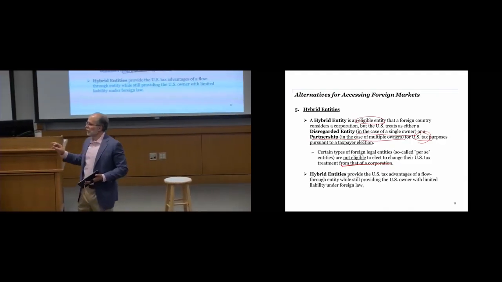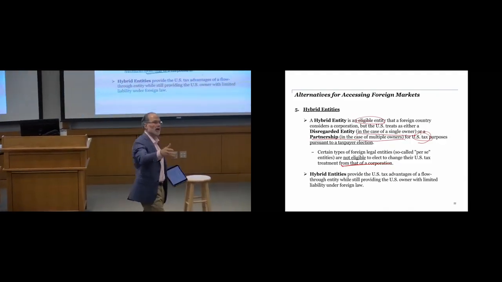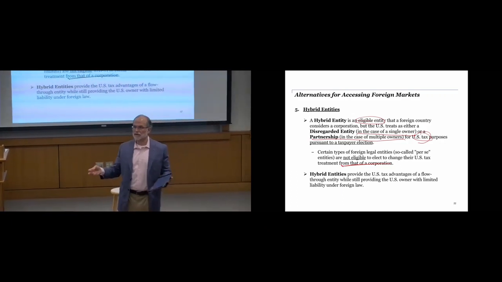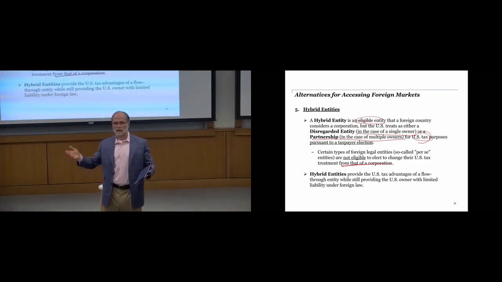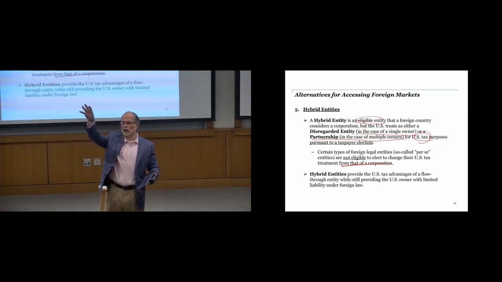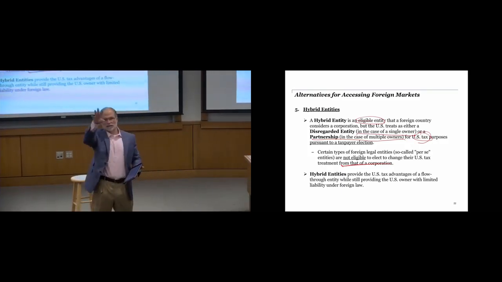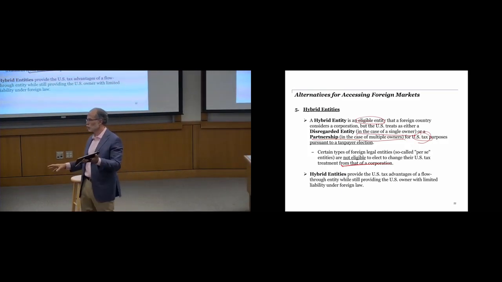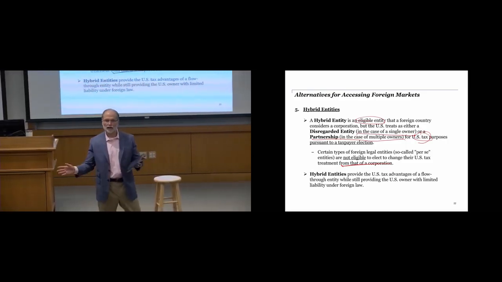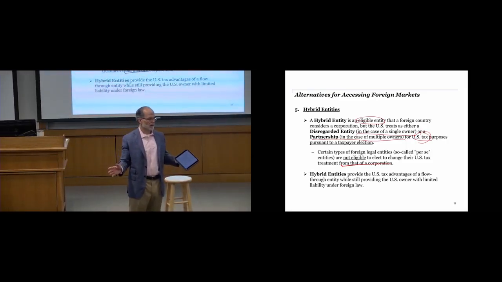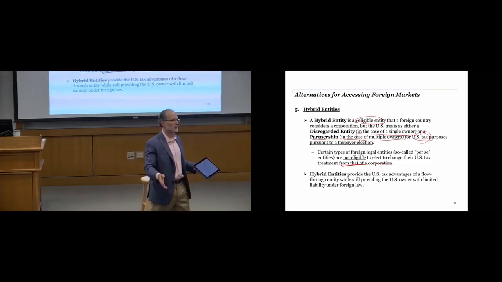In the UK, it's a PLC. A PLC is a public limited company. It's the highest level of corporation in the UK. So those entities, if that's your foreign investment and you choose to form an AG, you will not be able to make a U.S. tax classification for that. It will have to be treated as a corporation.